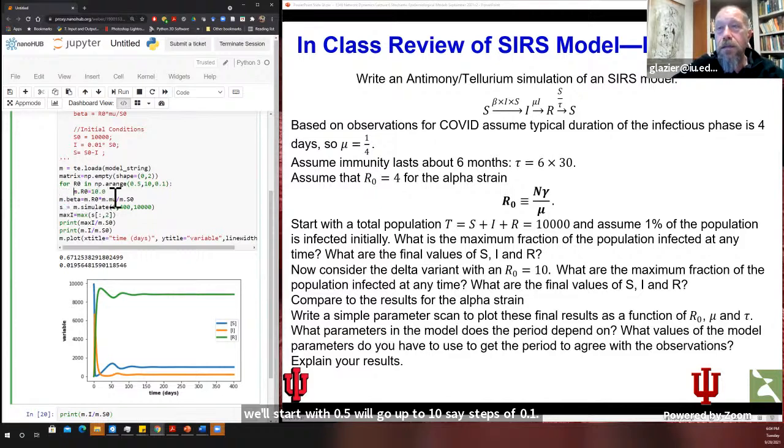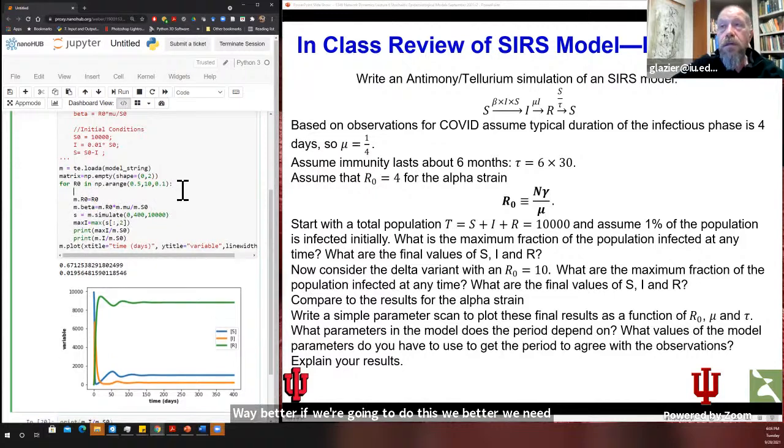And we'll now set R naught to be our new value of R naught. And if we're going to do this, we need to reset our parameter values. So we need to do m.reset_all on the function.